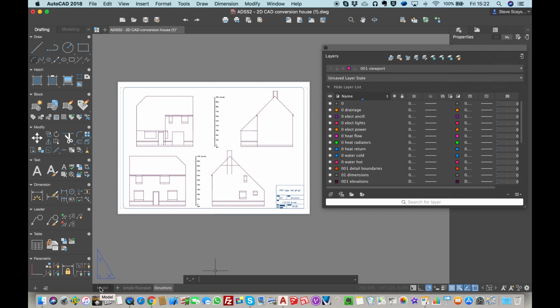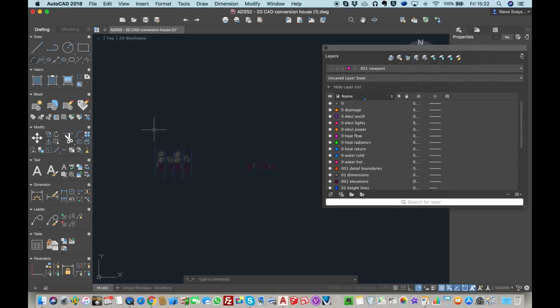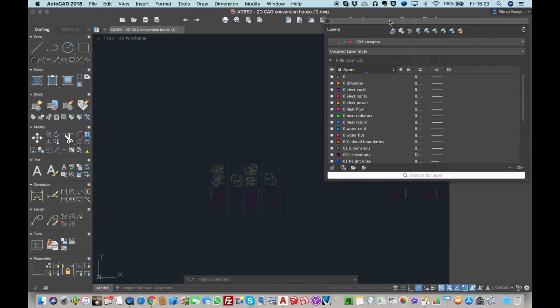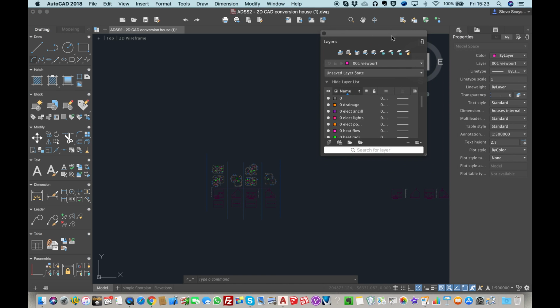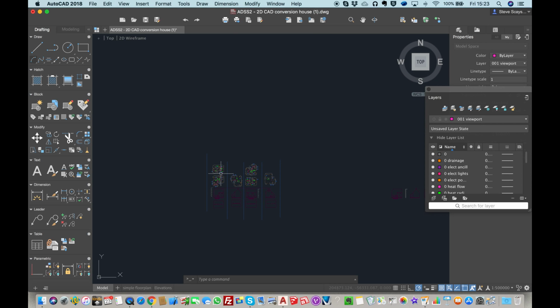When we go on to the model space side, which is where all the detailing comes, you're going to find this. If you can't find this, type in here, zoom, press enter, and then look for this little one here that says extents. If you type in EX, it'll type the right one and bring it into the center of the screen and show you where it is. Because I use a Mac, things look a little different to what you might expect to find. But leave it alone, you'll find exactly what I need you to find when you're doing it.